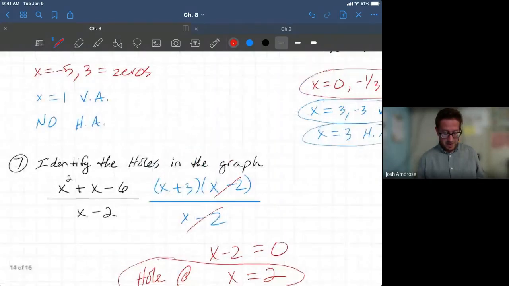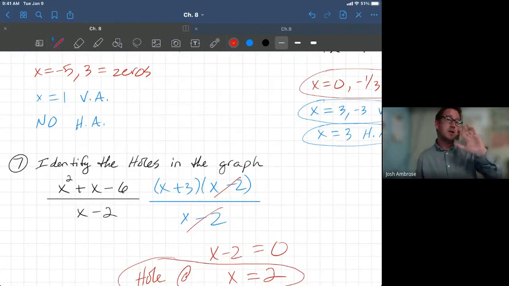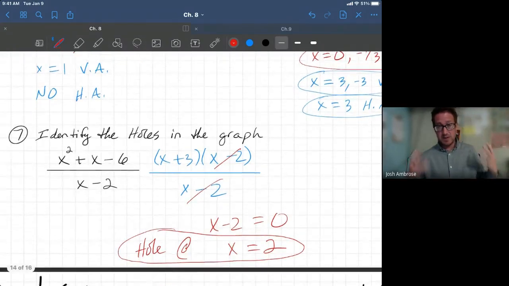All right. So again, factor the numerator. If you could do a factoring in the denominator, do that. In this case, we didn't need to. Then simplify it. What you can cross out is what you focus on. So then kind of pull those values off to the side, solve them, setting them equal to 0. That is what will tell you where the hole is at.